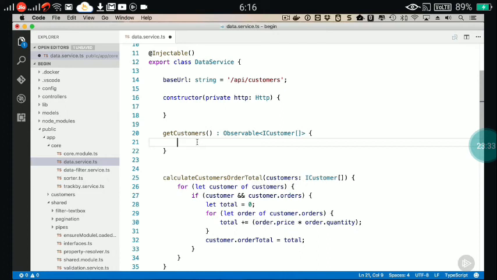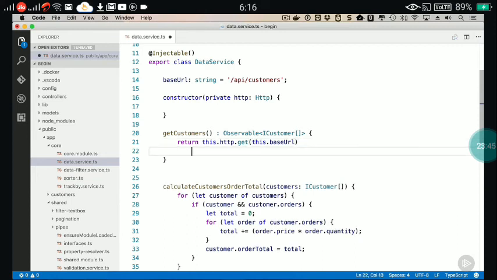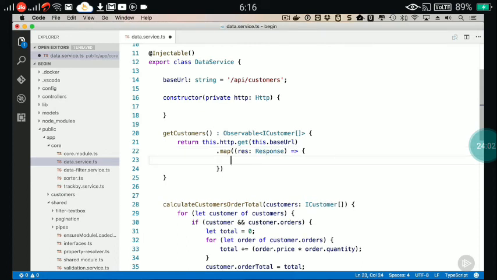So now I can come on in and I can go ahead and return an observable by calling http.get. We would like to get the baseUrl, call up to there. But because we're working with observables, a stream of data over time, I'm going to map the response we're going to get back. And in this case, we're going to just call it res. That's going to be of type Response. That's why I imported that earlier. We're going to map that into a function. So let me do an arrow function here. And this will be our map.